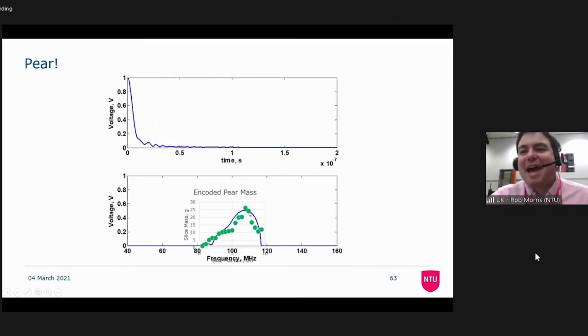It's not the same pear. The first one's completely pretend and made up in MATLAB, and the second one is a real pear, but you kind of see the same shape going on, just to prove that this really does work. And that's exactly what we've done. We have weighed with NMR the number of protons per slice for our profile.